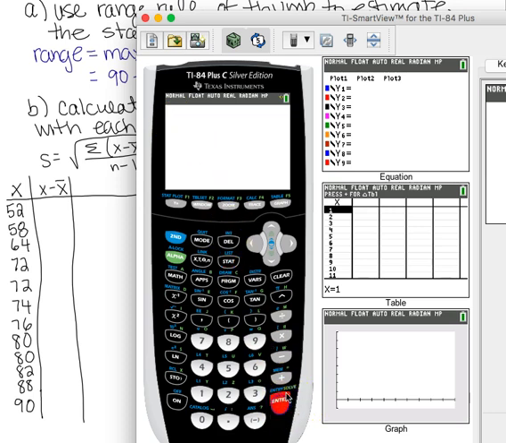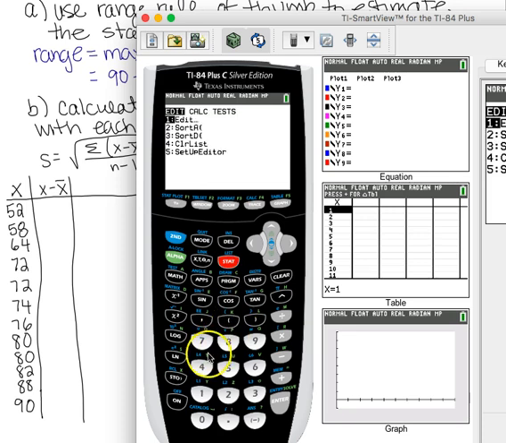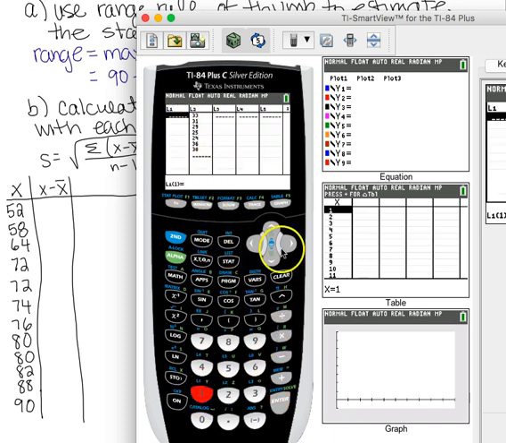So you go to Stat Edit, and you enter your data in the list. So remember, I've got data in my list right now. I want to get rid of it. You can do that one of two ways. You can do Stat Choice 4 and then tell it which list or lists to clear. So if I do second 1 and press enter, it clears list 1. So Stat 1, now it's clear. The other way you can do it is scroll to the name of the list, so L2, and press clear and then scroll down and it'll clear the list.